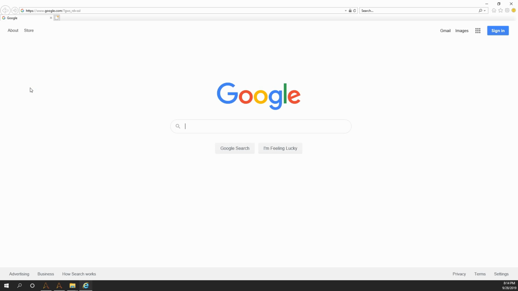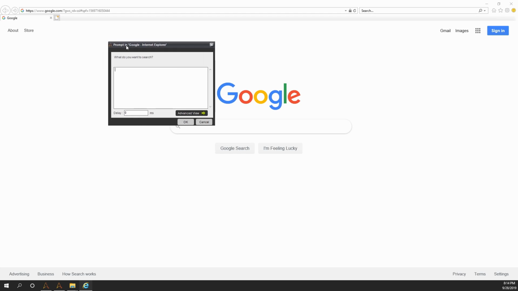It's going to open up Google. It's going to play a beep very quietly. And then over here, in my prompt that pulled up, I can now type what I want to search for. So let's do automation anywhere. Let's do news just to make it a little different than what it was.